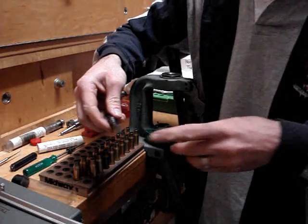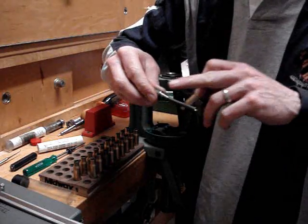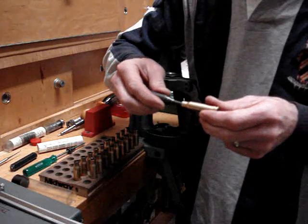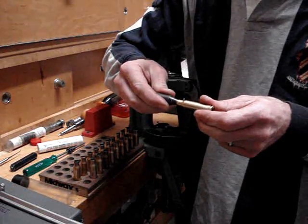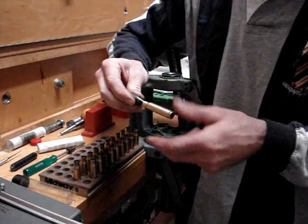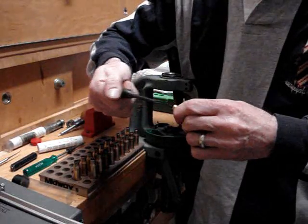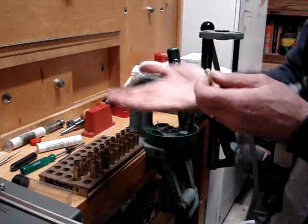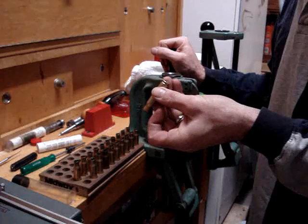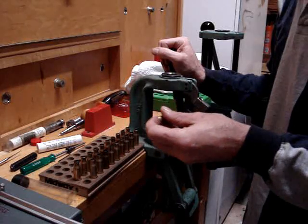Now the other tool here is my flash hole uniforming tool. And I had this adjusted the way I want it. The only problem with this tool is finding the flash hole. It takes a little bit of experience, and you will see the little drill bit, and when you cut, it takes out very little of the material out of the flash hole.